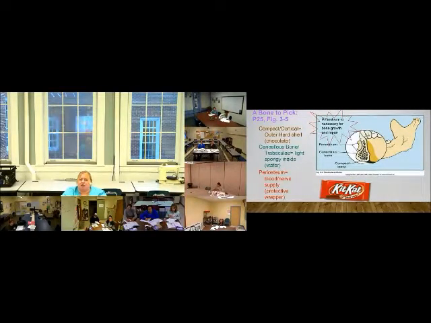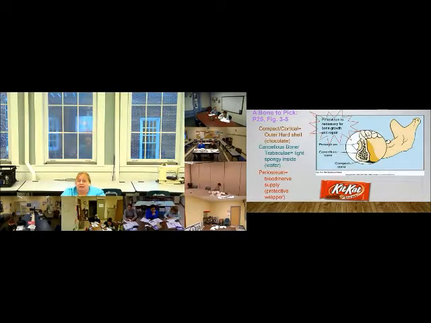So I like to think of bones like Kit Kats, and the Kit Kat has an outer hard shell, which is the chocolate part, and that is the compact or the cortical bone, so the outer hard shell. And then inside is a light spongy wafer, and this is the cancellous bone. And then surrounding the whole thing is a protective wrapper. So if you think about a Kit Kat, you've got a protective wrapper, chocolate, and then a wafer. And so for our bones, we have periosteum, which is the protective wrapper, cortical bone, which is the hard outside, and then cancellous bone, which is the inside spongy bone.